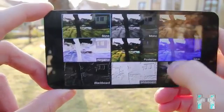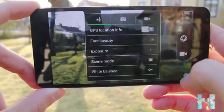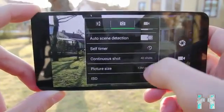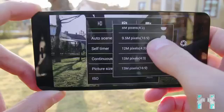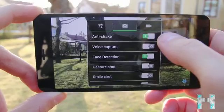I've seen that also on the EQ focus, so we also have some effects right over here. Seems to be the new application. Then here we have the settings, so we can go through the normal settings like exposure and all that stuff. But here we have the camera settings, and if you check this out, you can see 13 megapixels in 16:9 and also 4:3. So this is the maximum, but maybe not true, so maybe a bit less and then interpolated.